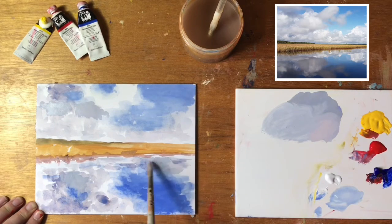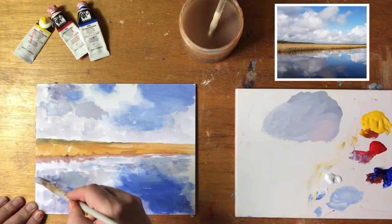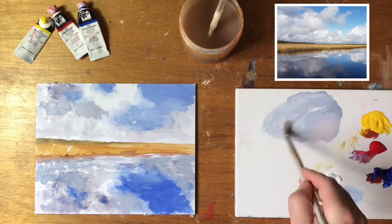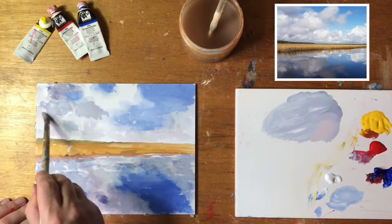You see, I work across the painting, not just in one area at a time, because my eyes are taking me to different places all of the time over the painting, and it helps me to unify it. I'm using a variety of brush strokes here, but they are mostly probing and dabbing type brush marks.